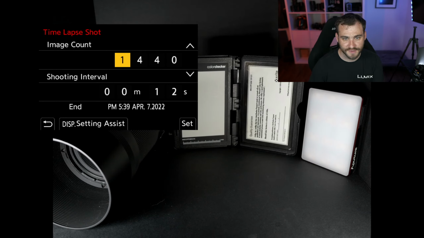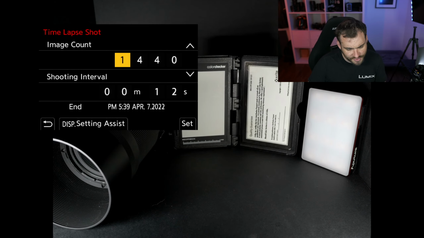Where is it? Here we go, compatibility. So you're asking about the S1 and S1R. S1, S1R, CF Express. There you go. So Redbit, that's the link that'll have what's been tested for us for CF Express cards on the S1 and S1R.